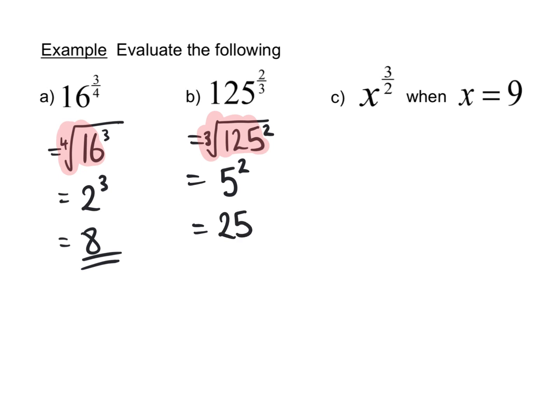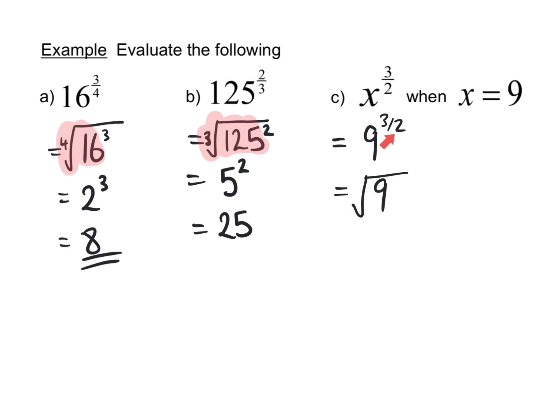Now, occasionally you're also going to get a substitution question. So evaluate here x to the 3 over 2 when x is 9. So the very first thing I'm going to do there is change that x into a 9. So I'm going to rewrite that as 9 to the power of 3 over 2. And then I'm going to do the same thing. I'm going to write out the 9 with a root above it, and I'm going to work out which numbers might need to go here and here.